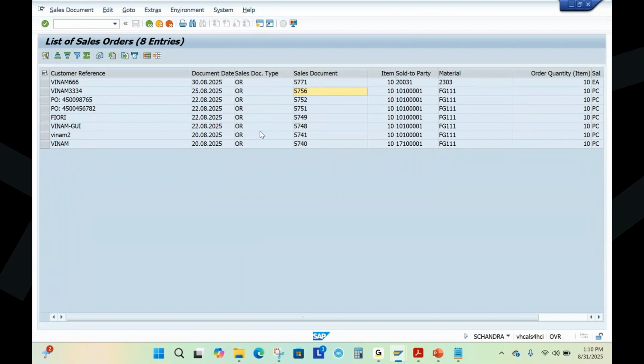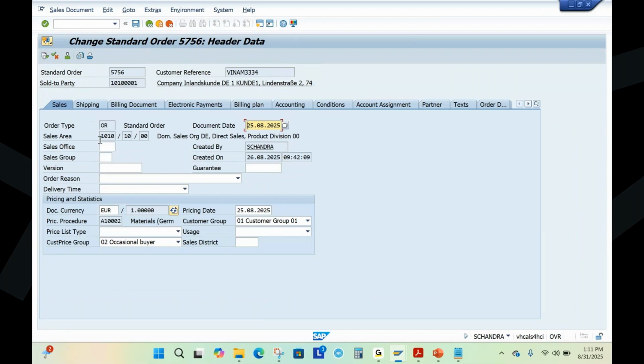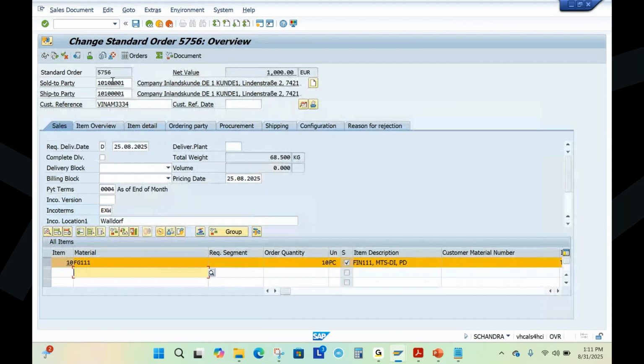click on it. Basically the sales order will contain a sold to party. So to this customer we are selling the product, and this is the product we are selling, and this is the quantity. And to see the sales area, here you see there is a button, display header details. If you click on that button, you can see the sales area: sales organization, distribution channel, and division. So it will contain all that information. Basically this is the sales order number, and this is the sold to party, and other relevant information. We will come to that.